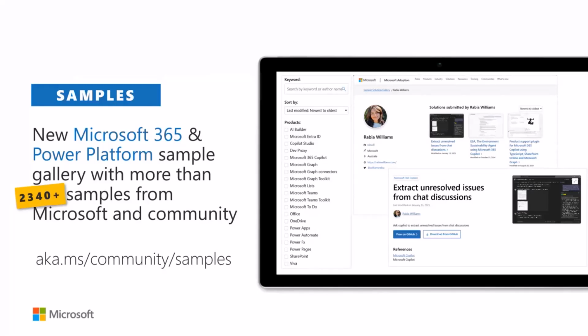Now, I mentioned the sample gallery already quickly, but it is definitely a location which you want to double check, aka.ms/community/samples. We aggregate samples from Microsoft and from the community to one centralized location. So rather than having all of the samples all around GitHub and locations where you can't find them, let's make it easy for everybody to find the relevant sample for them. So we have aggregated information from GitHub, from Microsoft demos, and community contributed demos to a centralized location where you can find a lot of samples across the different topics, a lot of inspiration for you, and also if you're contributing, we will auto-generate a personalized sample contribution page for you, which is a really, really great way of sharing what you have contributed for the community as well.